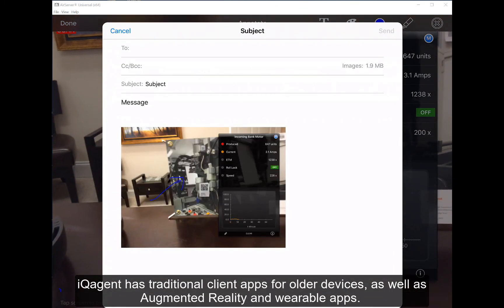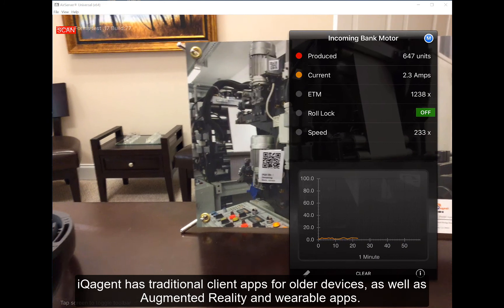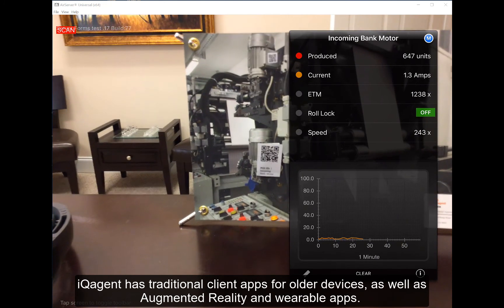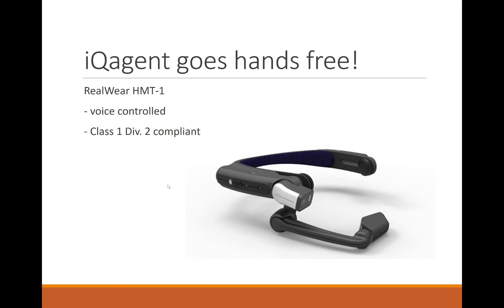One of the beauties of IQ Agent is you can use it for AR, or for traditional mobile apps. Now I'm going to show you what the point of interest we created looks like on the RealWear HMT1 — that's head-mounted tablet. They call it that because it's got the real estate of a 7-inch tablet held at arm's length. You can actually read and navigate documents using only your voice. With IQ Agent, you can scan POI codes, pull up POI interfaces, view live data, watch videos, and fill out forms — all by voice. It is Class 1 Div 2 compliant, has a hard hat clip, and it's an awesome product.